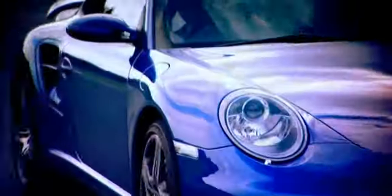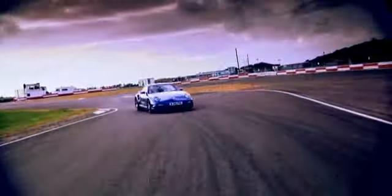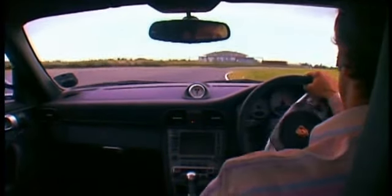For the majority of the time, it drives very much like a rear-wheel drive car. But if it senses you need a little bit of traction on the front, it immediately sends a bit frontwards. But you can get the thing to oversteer. I'll show you. Can't do that in any other four-wheel drives. There we go. Man.